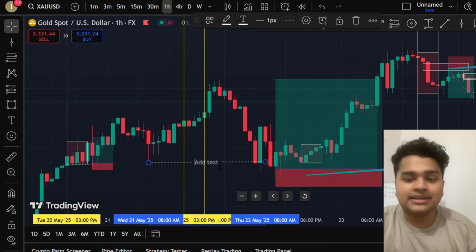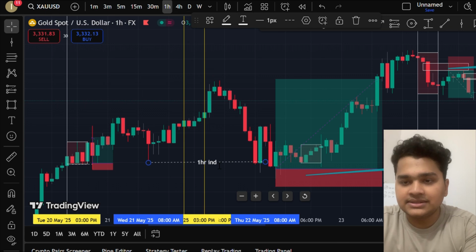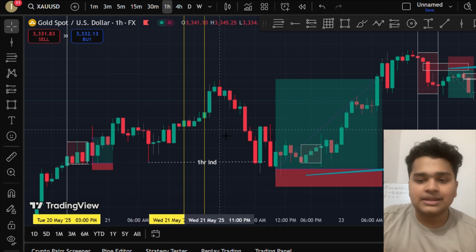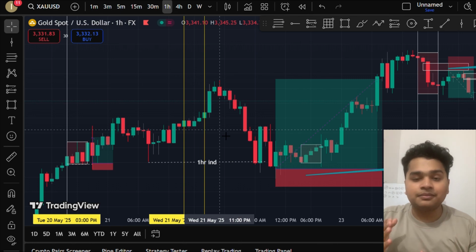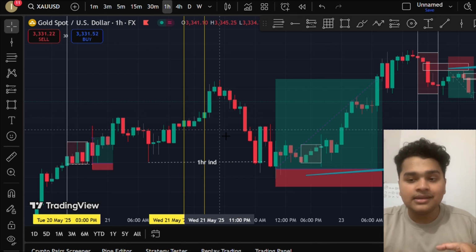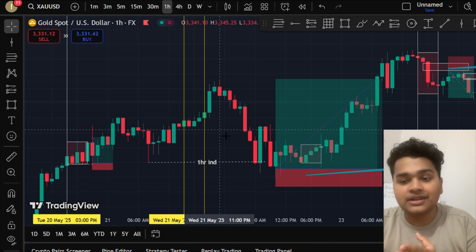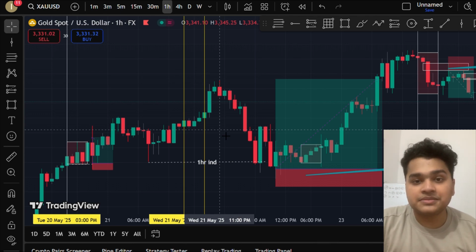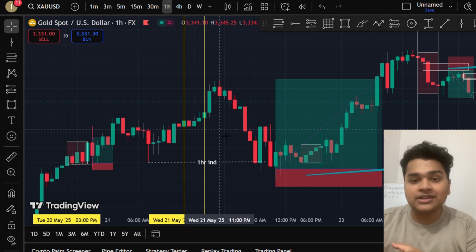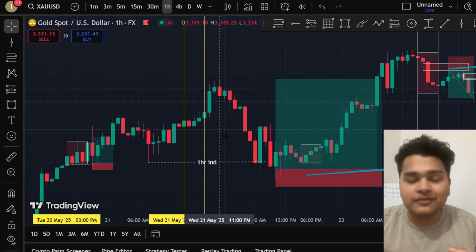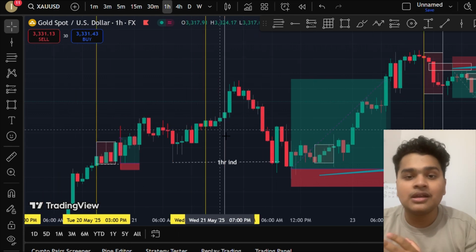So you can clearly spot an inducement level. It is a 1 hour inducement level. This is my personal observation: whenever the market grabs the liquidity of the inducement level and there are no order blocks and FVGs closer to it, then the market will grab the liquidity and just move. If there are order blocks and fair value gaps near the inducement level, then price will definitely retrace to the order blocks and FVGs. But if there are none lying out there, price will just grab the liquidity and move upwards or downwards, wherever the trend shows.